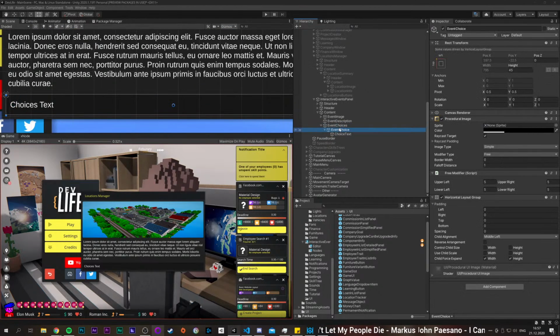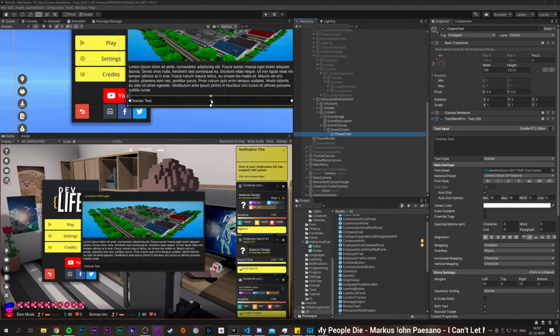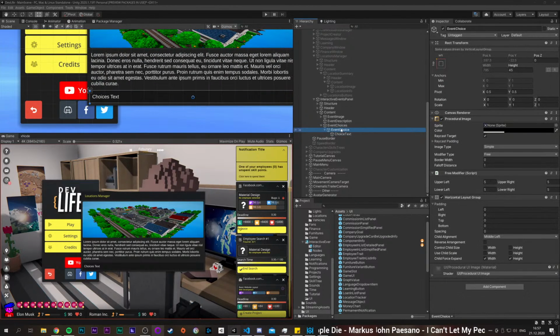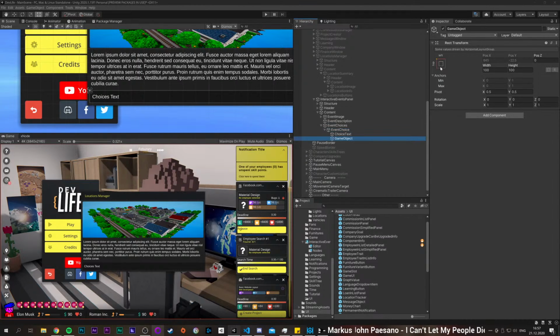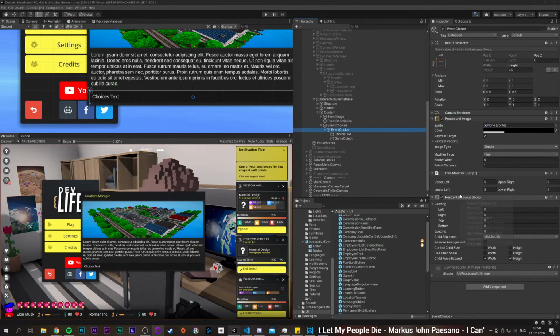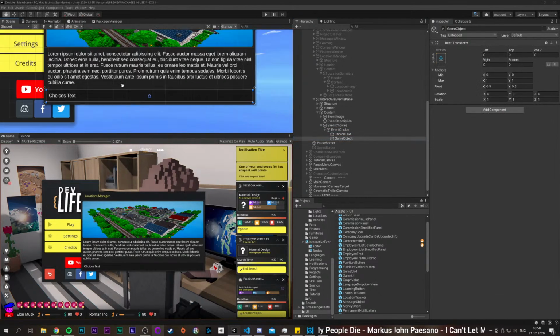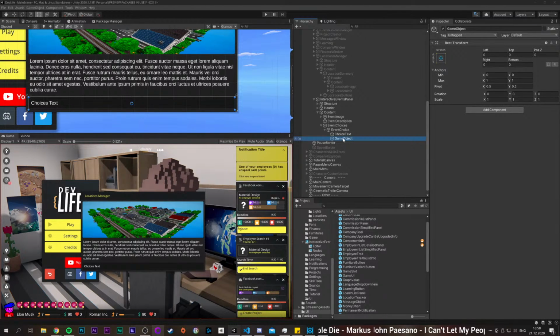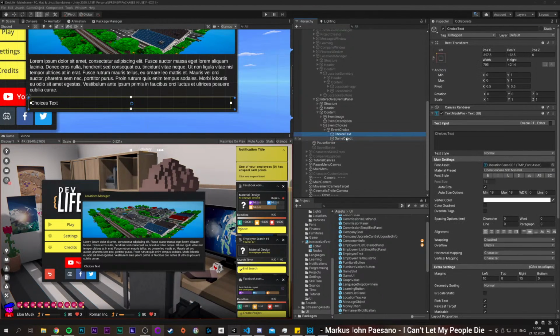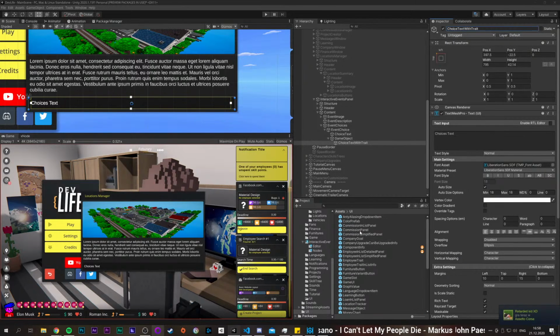Let's leave this trait. We will have event choice. Choice text. Okay, and then we will add empty game object that will be of the size of the parent object. 45, I believe, is the height, and the width. We don't need that. Remove this. Okay. Do this. And this game object will hold copy of this. Choice text with trait. And here we will add also the trait prefab.